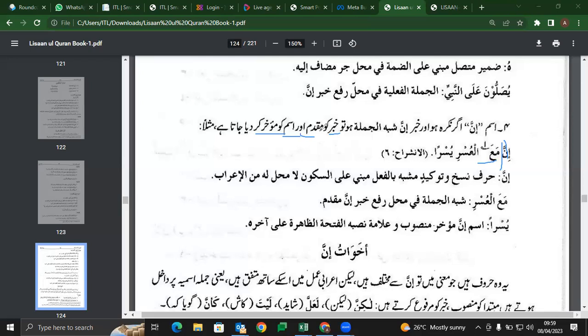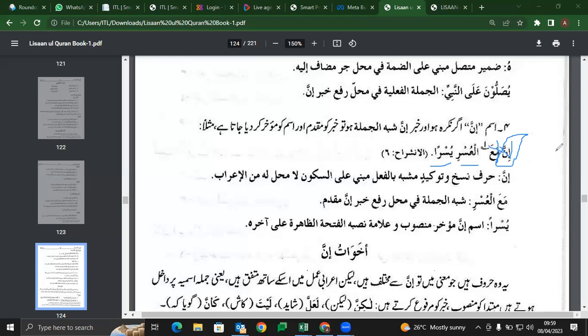Now this is a bit tricky. What they mean with this is they don't actually mean replacing this inna here. Actually, let's leave inna. Let's cancel out inna, and then let's cancel out ma'a. We're left with usri yusran. We're left with only these two words.